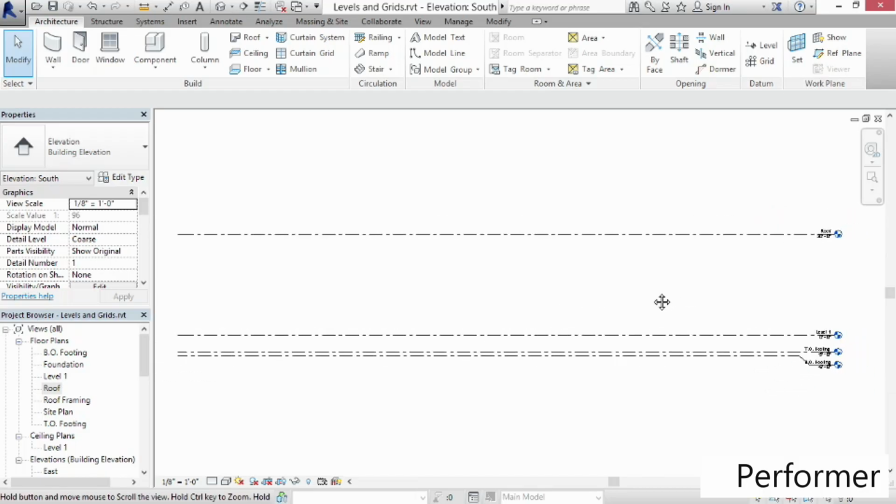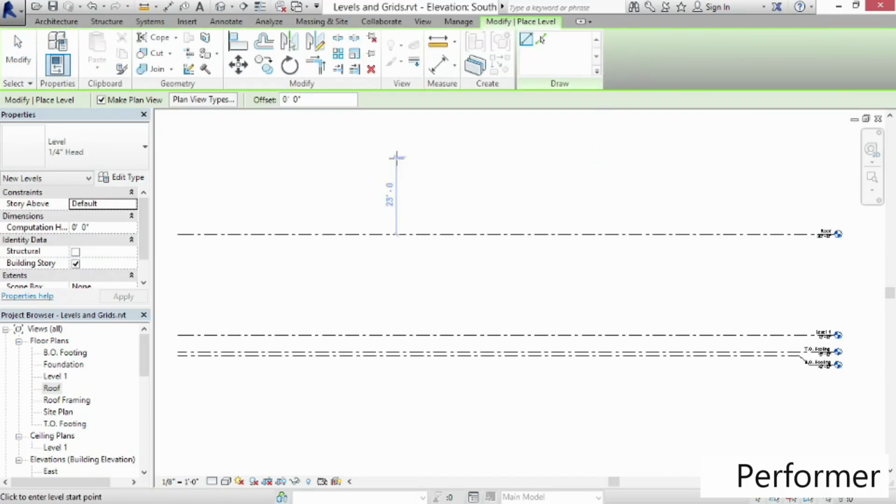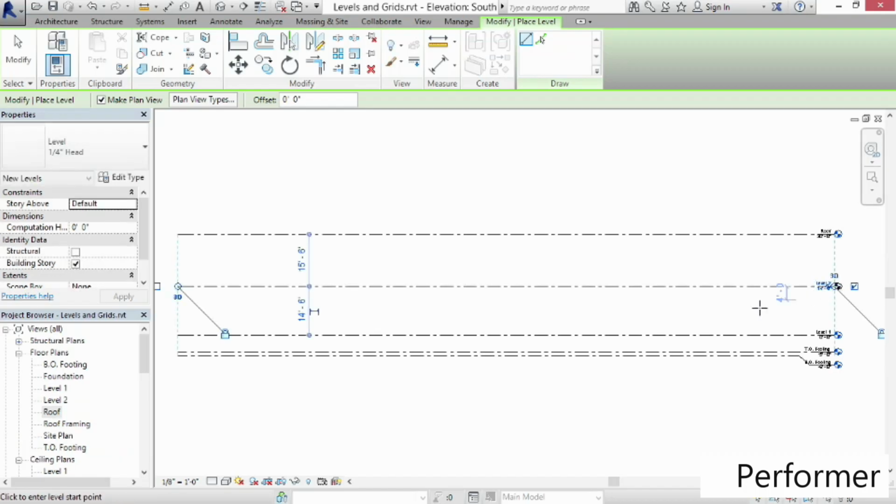Now, to add the new level, I'm going to zoom back out so I can see the full extent of the level. And then here on the Architecture tab, over here on the Datum panel on the right, I will find a level button. I'm going to click that. If you move your mouse around in the middle of the space between level 1 and roof, toward the end, you'll see a small little dashed line appear when you're lined up with the end. So I want to make sure it's lined up with the end, and I'm going to click. And then I'm going to drag it over to the opposite end, and again, make sure it lines up with that little dashed line. And when it does, I'll click again.